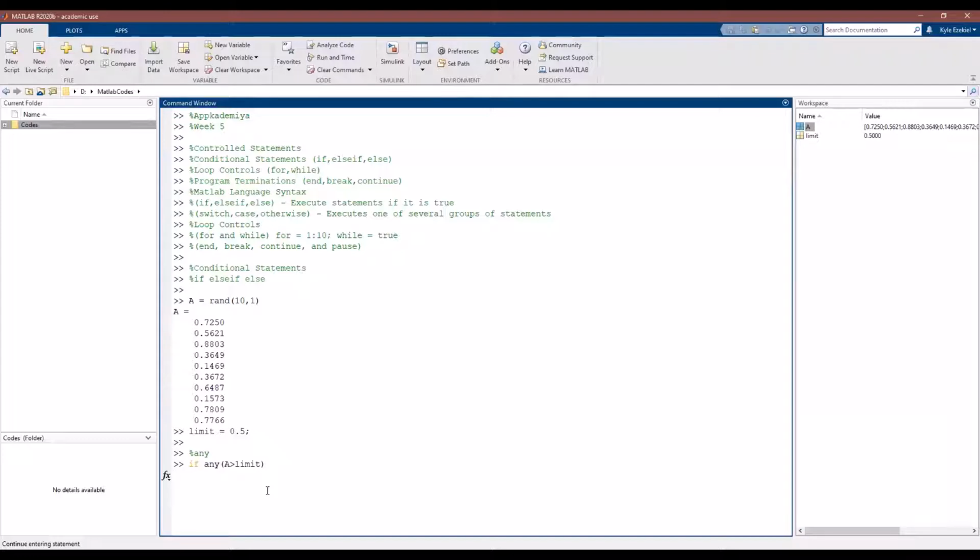So remember, in programming, in here in MATLAB, it reads line by line. So after it reads this line, it would go down to the next line. So in our conditional statements, the first line would always be the condition.